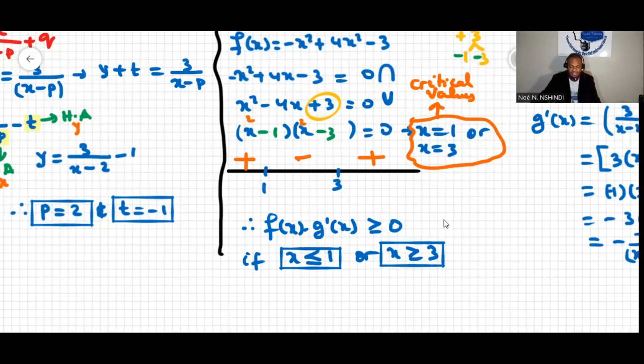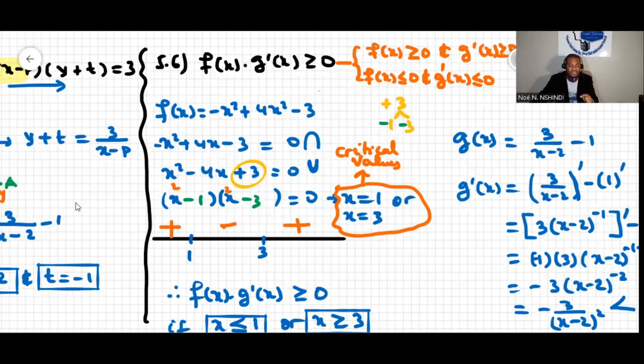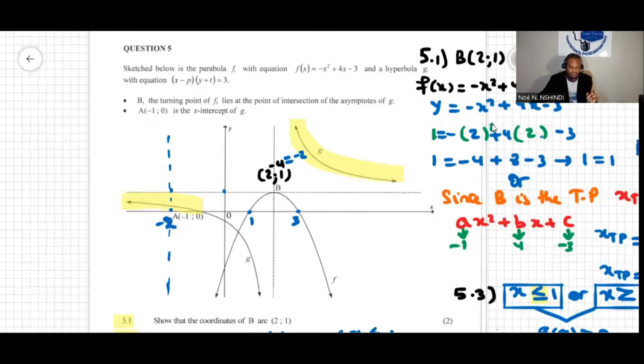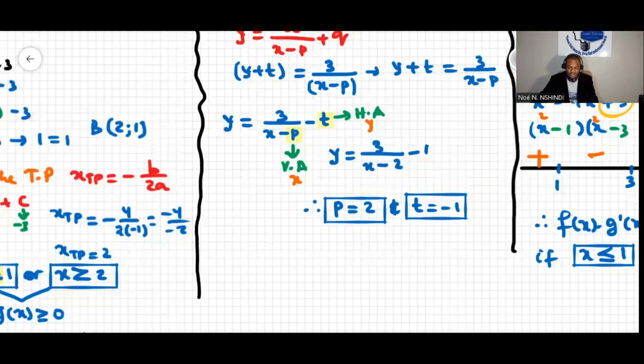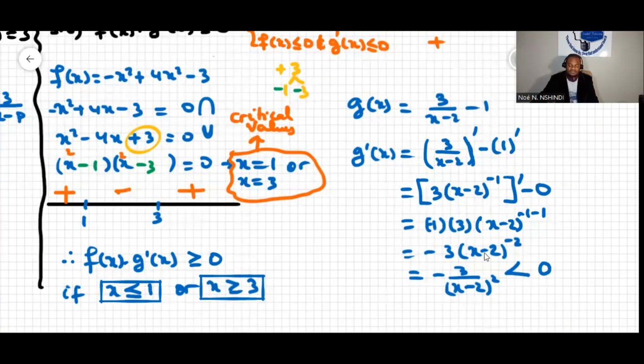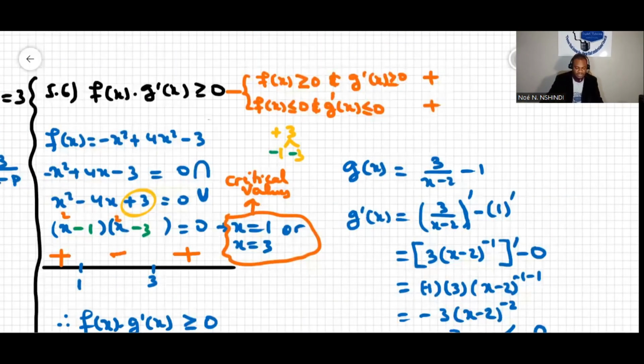The calculation here was actually pointless, because we could just look at the graph. We shouldn't use this, because here we timed by -1 in order to find the critical values, but it's not the original equation. So we don't really have to do this. What we should do for f of x is just look at the graph to see where f is negative, and then the only calculation needed would have been g prime of x. We found that g prime of x is negative, and then we can just take negative times negative, which makes positive. So the only option here was this part.